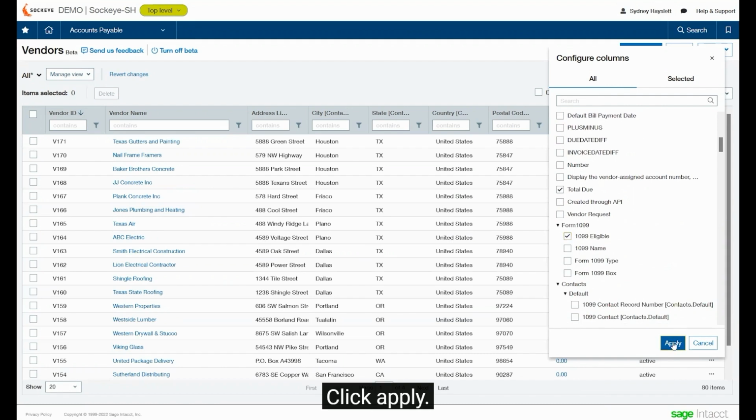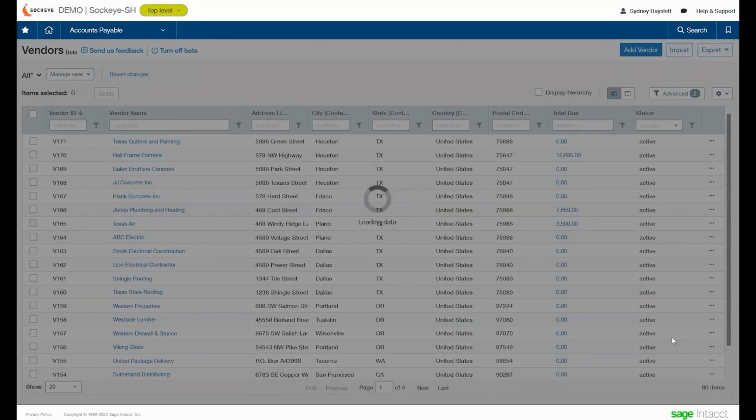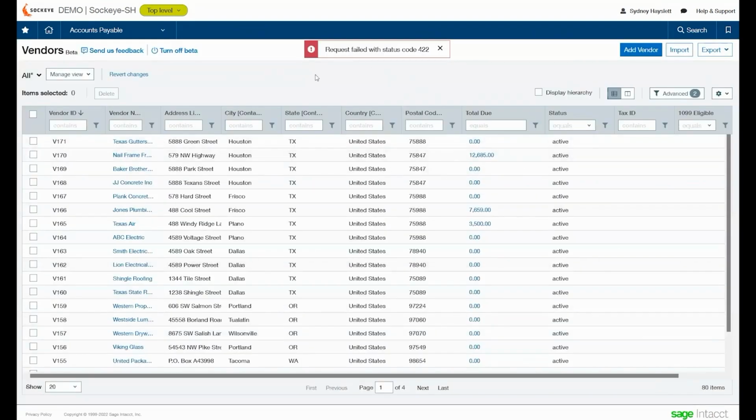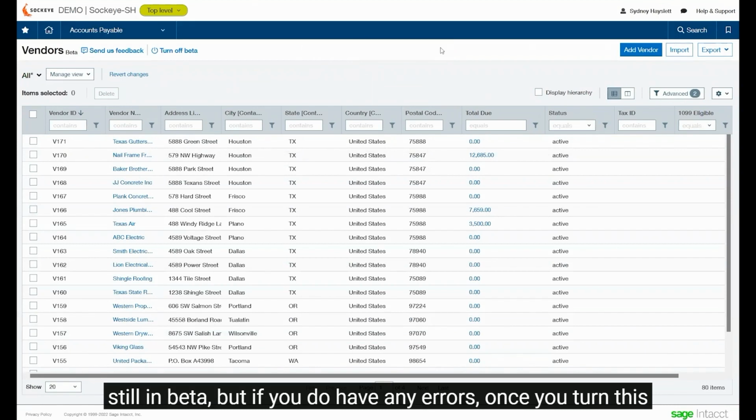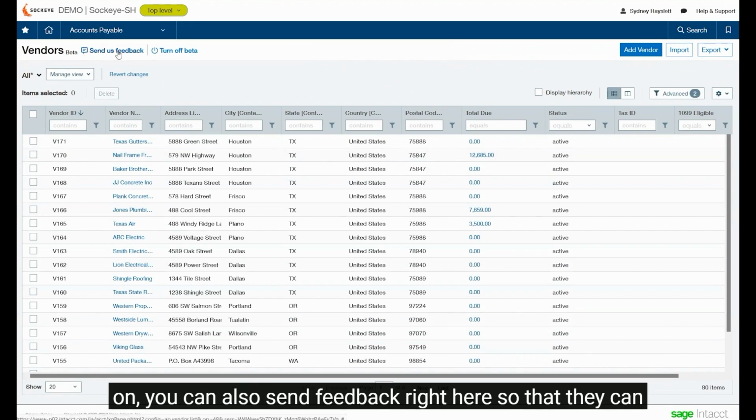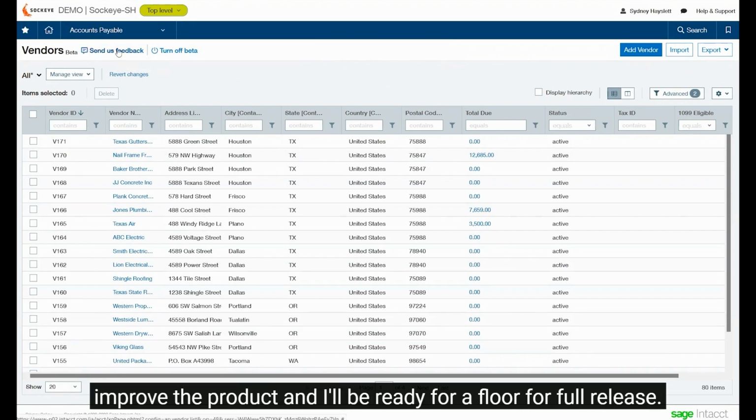Click Apply. Now I see a failed request here, and that is because this is still in beta. But if you do have any errors, once you turn this on, you can also send feedback right here so that they can improve the product and it'll be ready for full release.